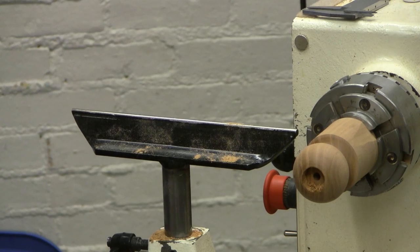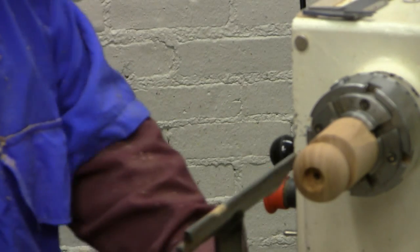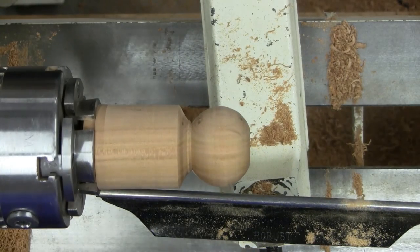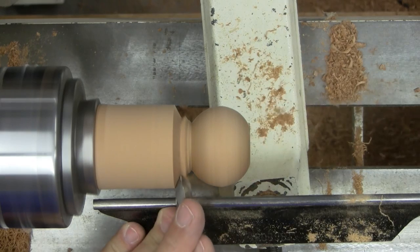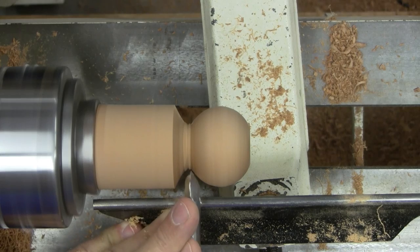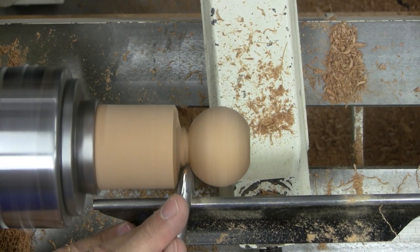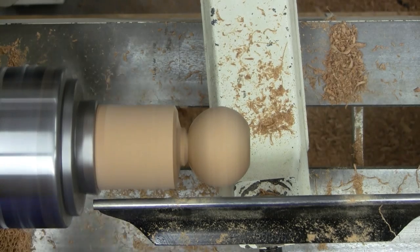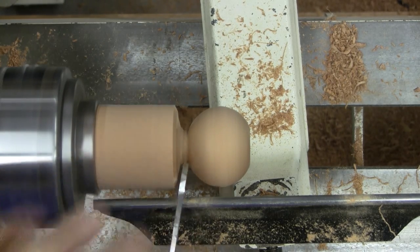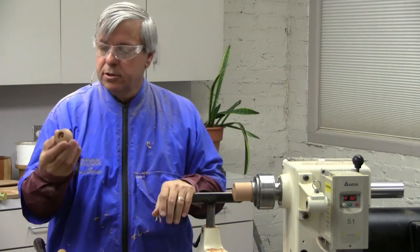All right, so now we want to part it off, and I think I'll get a little bit smaller base before I part it. Let's see, I brought a parting tool. So what I'm going to do is I'm going to part it, but I'm not going to part it straight in. I'm going to part it a little bit of an angle. So when it sits on top of the box, the edge is tight. So I'm going to part kind of at an angle like this. And there it is. So that's what I want.